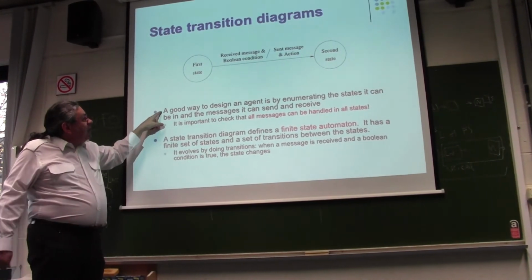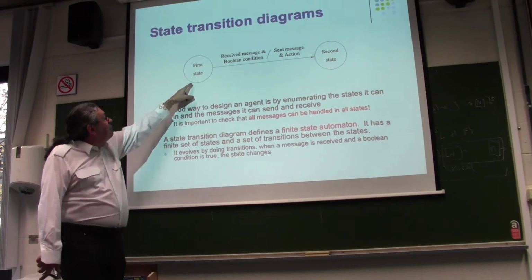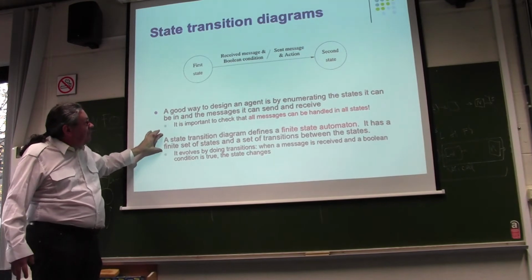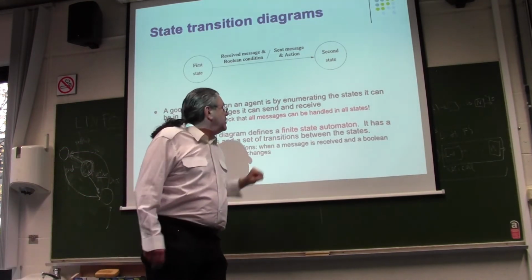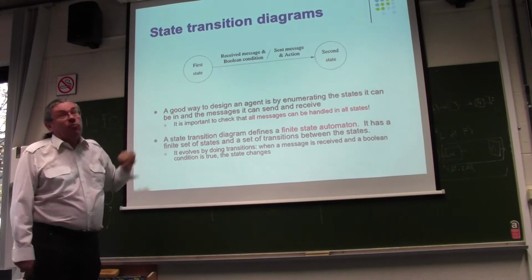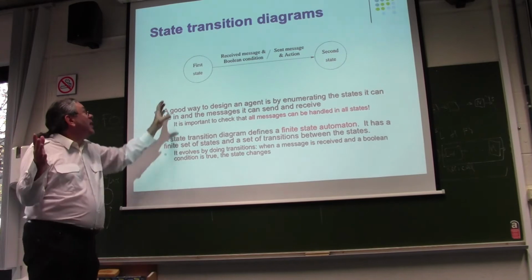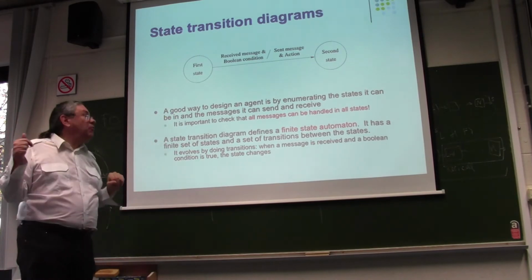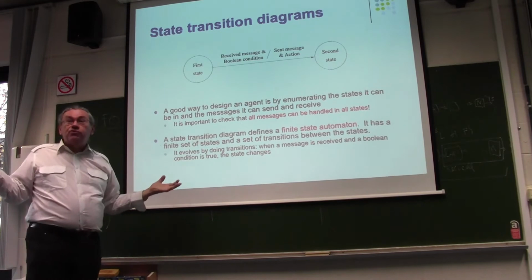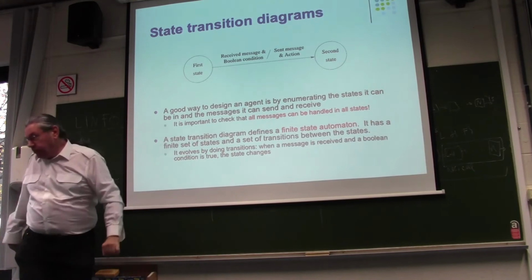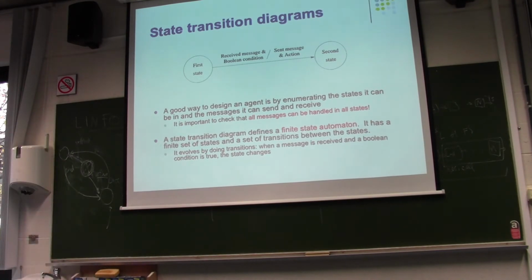So every agent, you have to make sure that in every state it can receive all the possible messages. So this is what's called a finite state automaton, okay? So normally the number of states is finite, but it could be infinite. There might be a huge amount of information, and so we will have examples where it's infinite. Of course, you can have huge data structures inside the agents, okay? So this is how we're going to define it when we define it. So this gives you the basic idea. But so far, we have not done anything yet, okay?